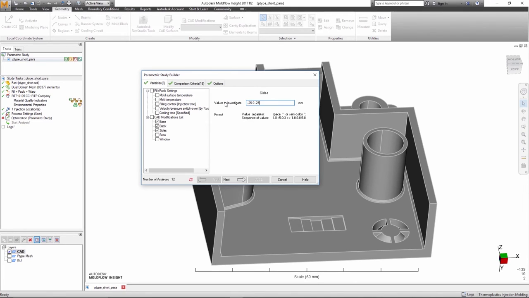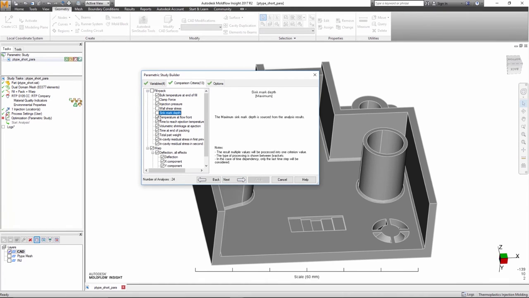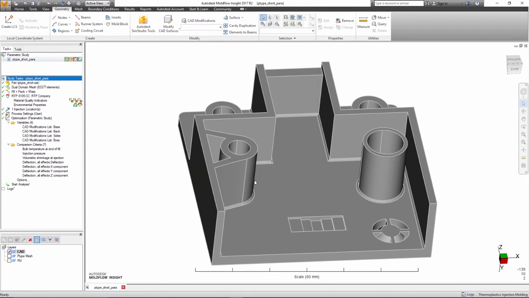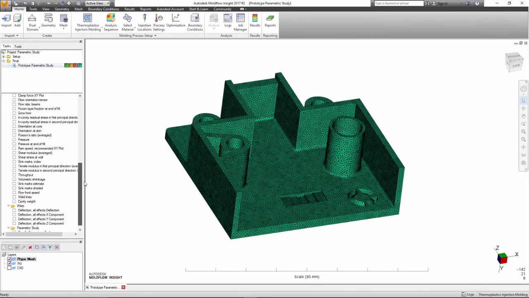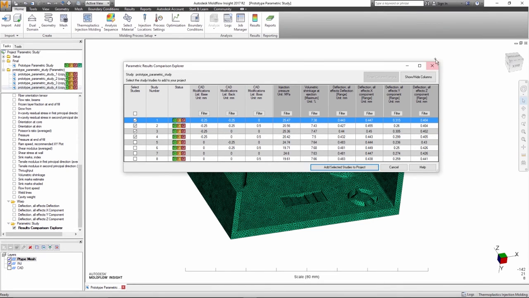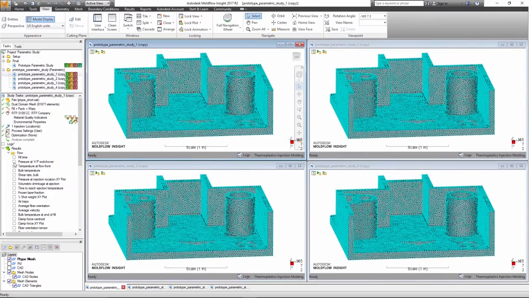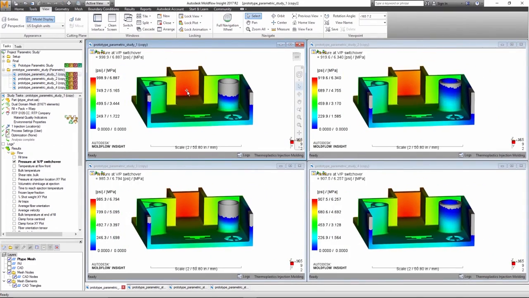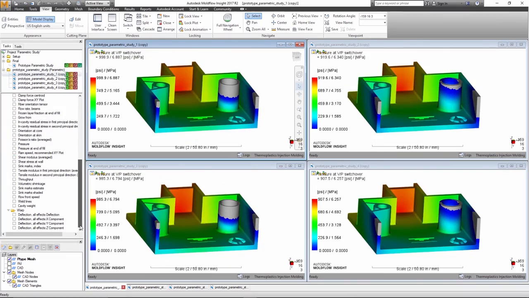The Parametric Study analyses can be submitted to the local machine or to the network. However, this is where the power of the cloud is priceless, as it will mesh and analyze all combinations simultaneously. At the end of the standard result plots, the analyst will see a parametric study explorer, where they can compare the various analyses and explore which of the permutations are potentially the best candidates. The user is also able to select which of the runs they would like to import into the study as individual studies to do a final comparison with full results.